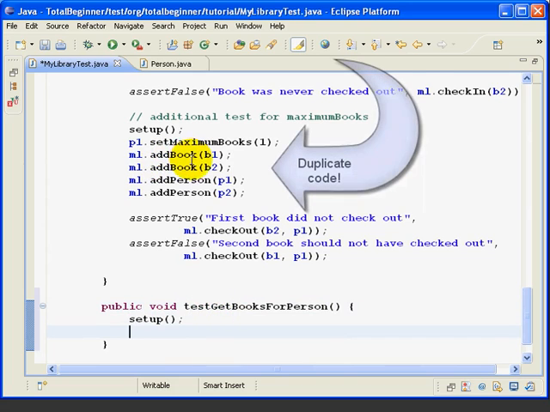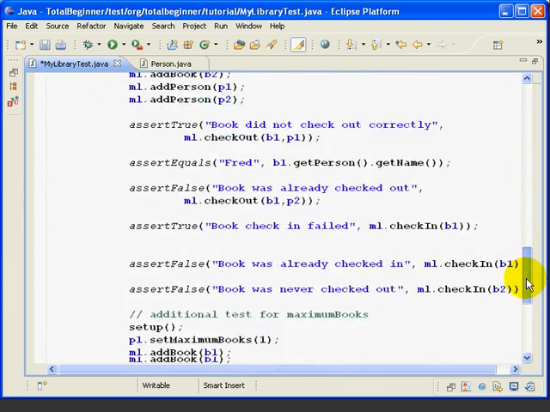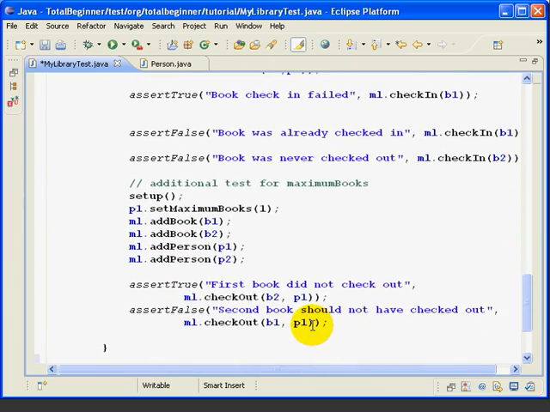Now we need to add our 2 books and 2 people to the list again. We could just copy and paste these 4 lines of code, but we actually already have these in 2 different places. It would be better to pull these out and create a little method to add the 2 books and 2 people to the list, and that way we can just call the method when we need to.